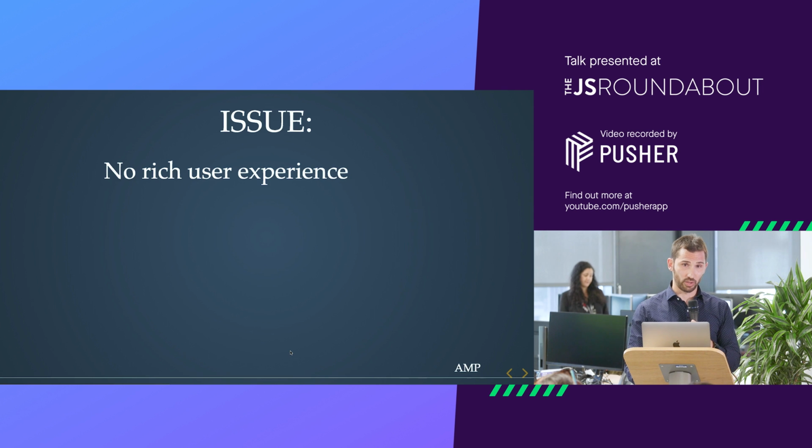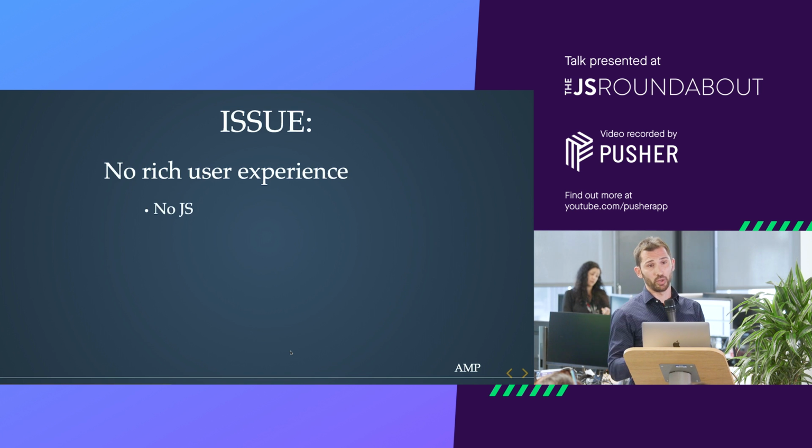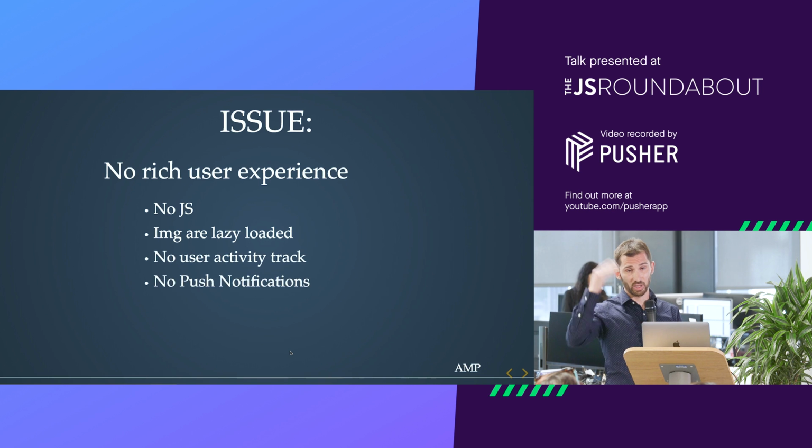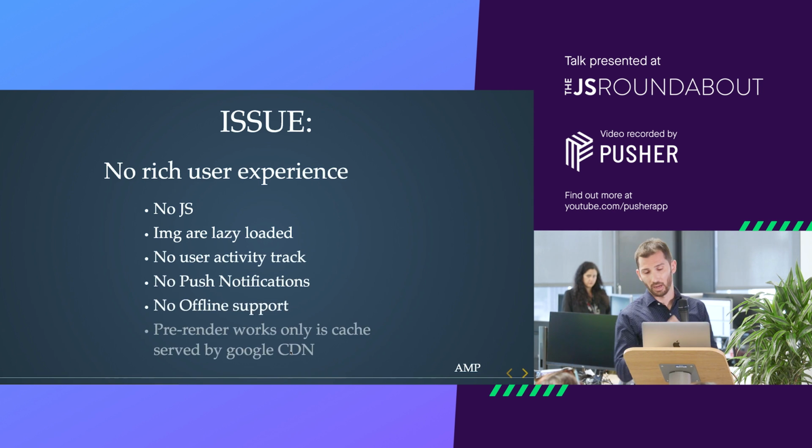But there is one issue, to me. We won't have a richer user experience, because as we've seen earlier, we have a lot of restrictions. So we're going to gain a lot of speed, but we won't have a rich user experience. And the reason is that we can't use JavaScript. The images are lazy loaded, and what I mean is it's going to load just the part inside the viewport. Whatever is outside the viewport won't be loaded. There are some tricks, but mainly this.